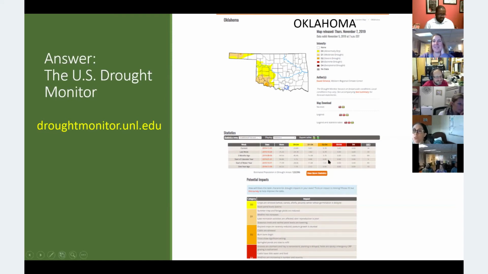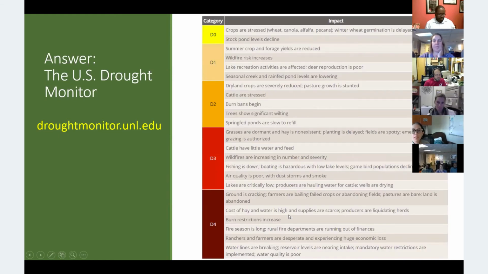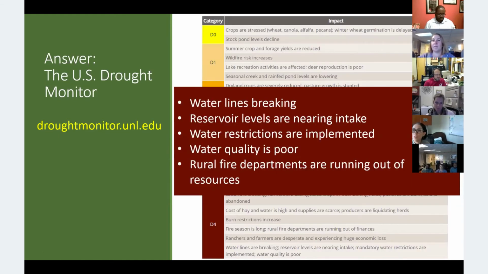If you scroll down, you can see this table here, and this is brand new. We just put this out a month or two ago. It was the results of a master's student's thesis who had been working on this for the last couple years. She graduated in August, so it hasn't been out for very long. You scroll down, you see this table. Here's what it looks like bigger. This is again for Oklahoma.